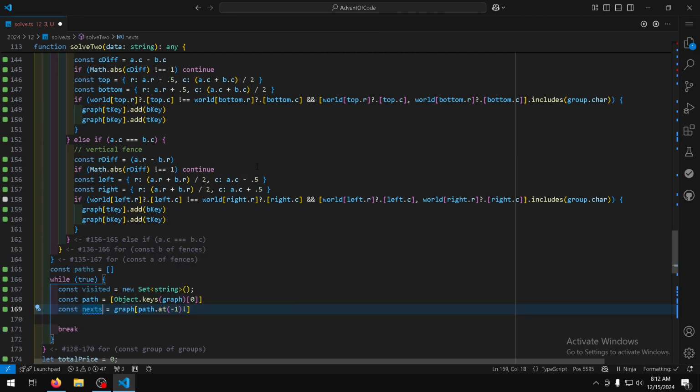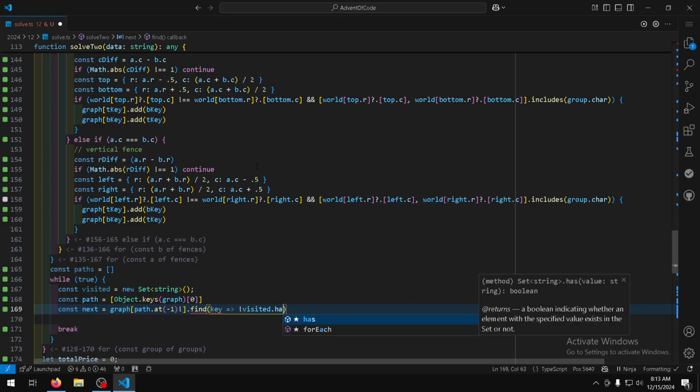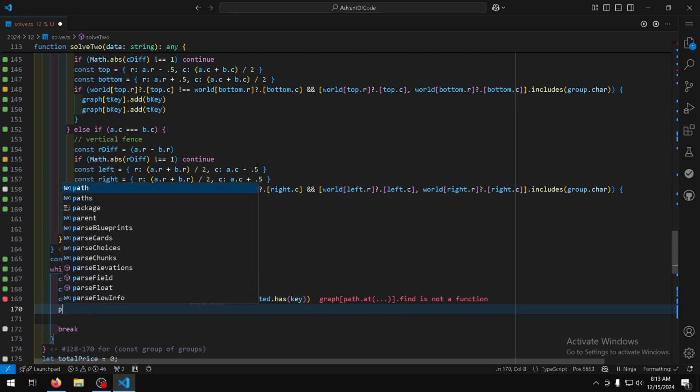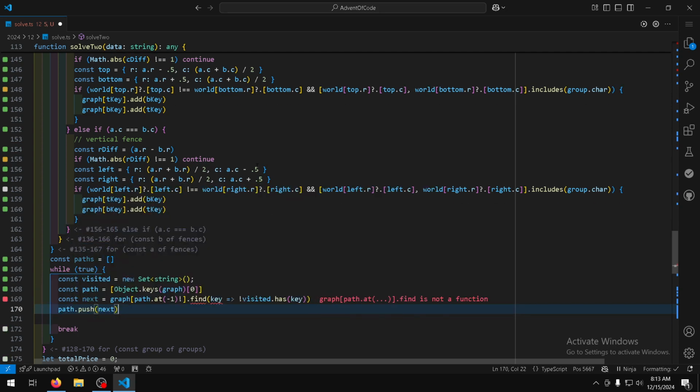So I don't want next, I just want next dot find key equals not visited has key, so somewhere I haven't been before. And then I say path dot push next, and then I do next again. So it's basically while I can keep finding next. So it's another while loop.